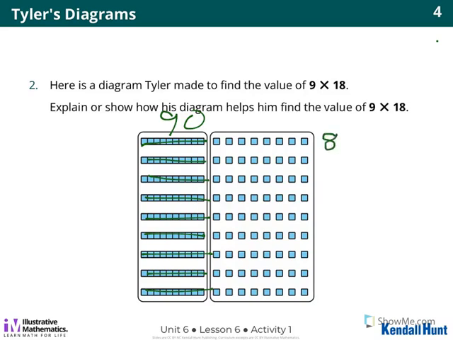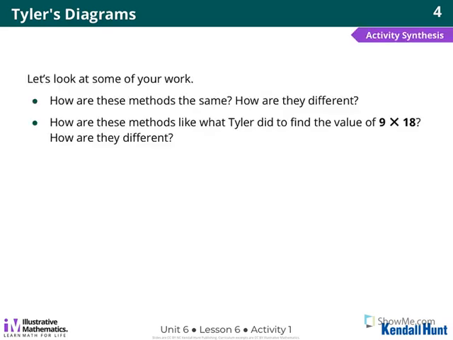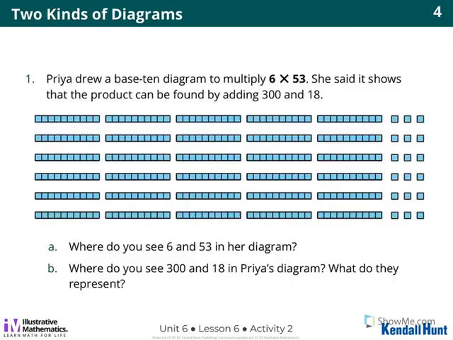8 and how many are... Did you guys figure out 8 times 9? Yeah. Which is 72. So then you just had to add 90 plus 70, that's plus, right? Did you get 162? Yep. Yeah. Okay. All right. Guys, that was our synthesis. Activity 2. We only have 2 activities.